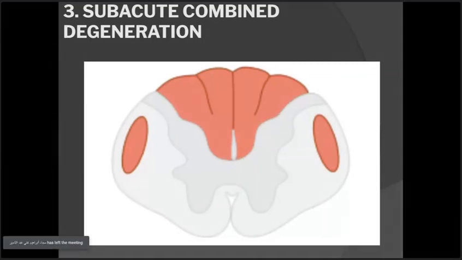Sub-acute combined degeneration of the spinal cord. I don't know why all the world sticks to this name, because its name is sub-acute, but it is chronic. Sub-acute combined degeneration of the spinal cord is due to vitamin B12 deficiency. It affects the peripheral nerve, with concomitant involvement of the peripheral nerve and posterior column and corticospinal tract specifically. So there is selective tractopathy. There are other causes of combined degeneration where the lesion is restricted to the posterior column and corticospinal tract, which are folic acid deficiency and copper deficiency.